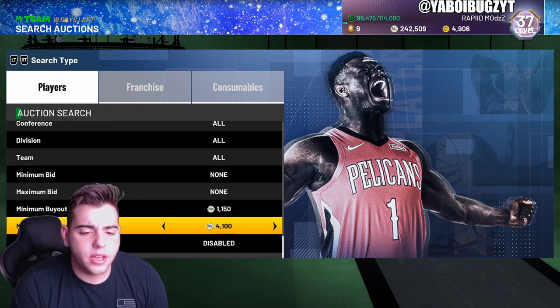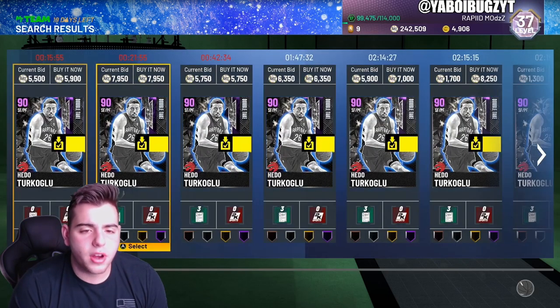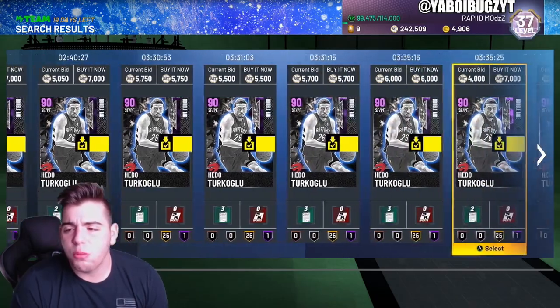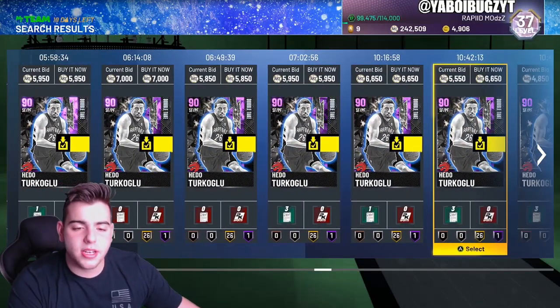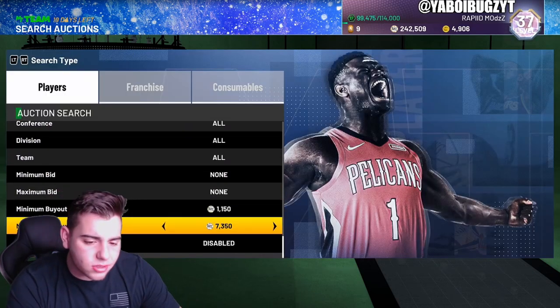So here we go. Hidu Turkoglu, if you guys remember in my video, I got a couple for 4,500 yesterday. Looks like he's actually getting a lot more rare. So look at this, man. He's almost at 6K already. So if you did invest for around 4,000 MT, you're going to make a lot of MT, guys. You just got to wait. Every single investment I do, you just got to listen.